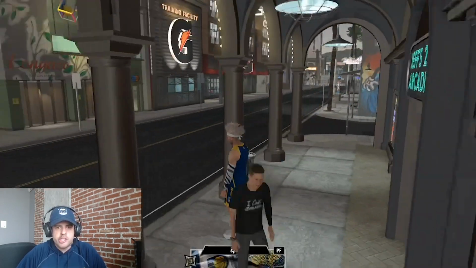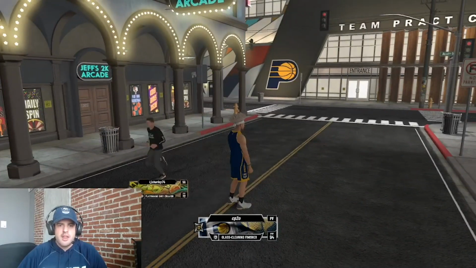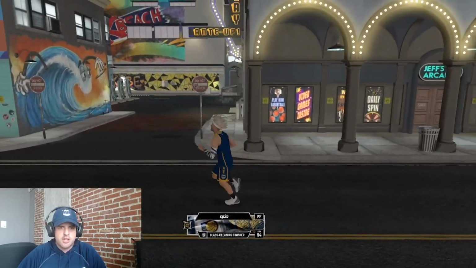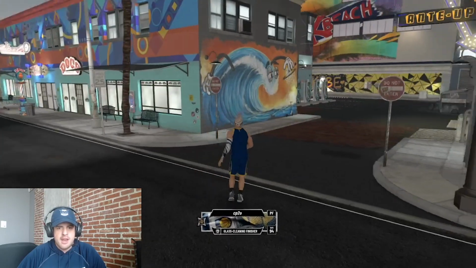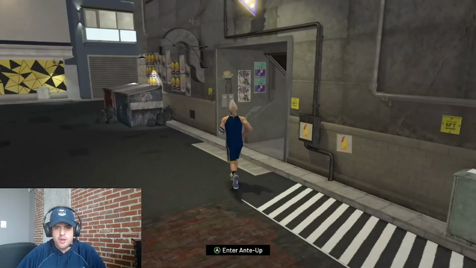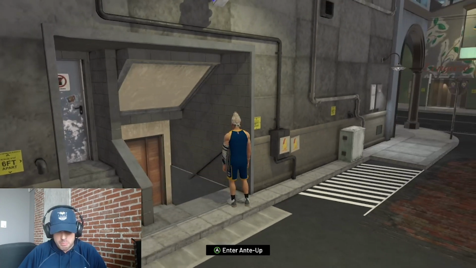All right, back out on the street from the arcade, and we'll continue. This is where we came around that corner, and there's another little shortcut. And actually, let's go ahead and hop around here. This is the Ante Up court. So if you're looking to go into the stage and play for some VC, it's 1-on-1, 2-on-2, and 3-on-3 games for VC. So make sure you have plenty of VC before you go into the Ante Up court. A lot of really good players are here, but that's a lot of fun.